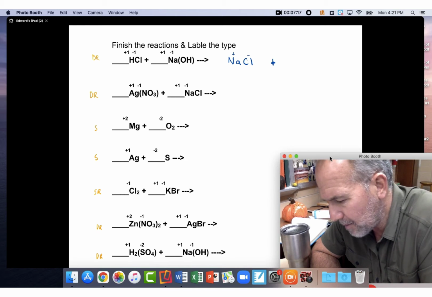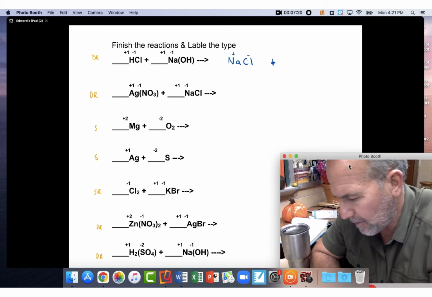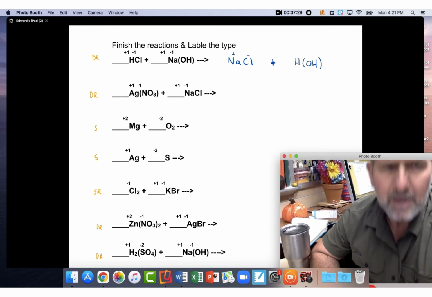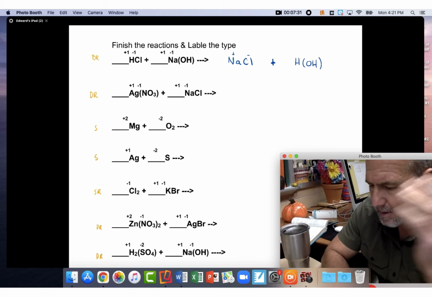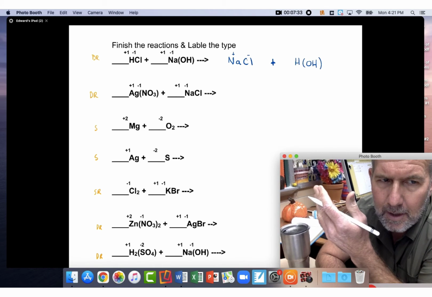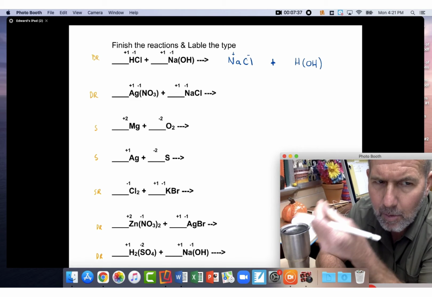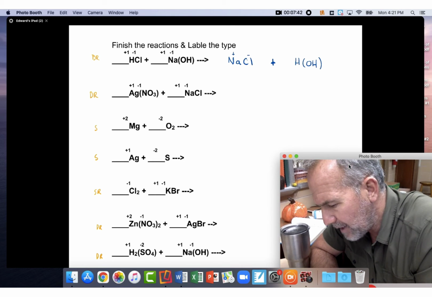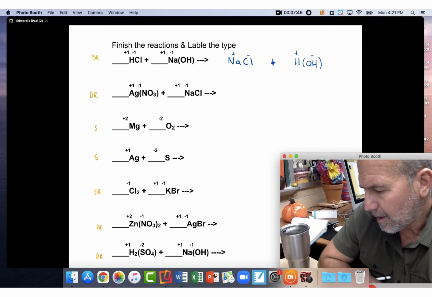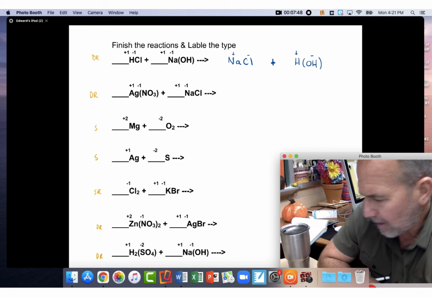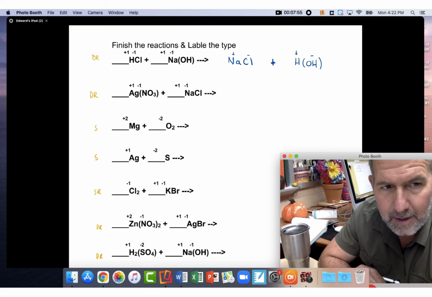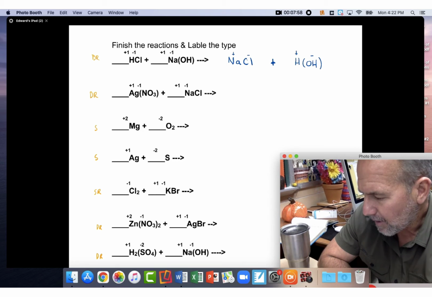And then it's going to be the other ions. And that would be, of course, H and OH. Now, I know what you're thinking to yourself. HOH, isn't that H2O? It is. But it's easier to balance HOH because water doesn't react as H2O. Water reacts as HOH, right? In most cases. So HOH. Right? Plus 1, minus 1. Plus 1, minus 1. Hey, everything's already plus 1, minus 1. We don't need subscripts, and we don't need any coefficients. It's done. All right? So that's how you do a double replacement.